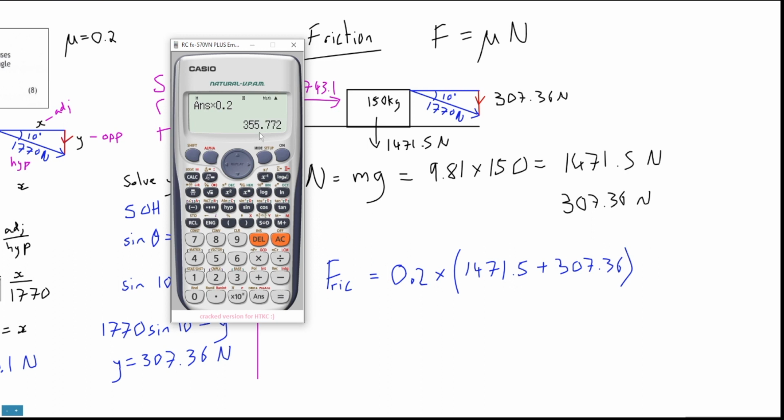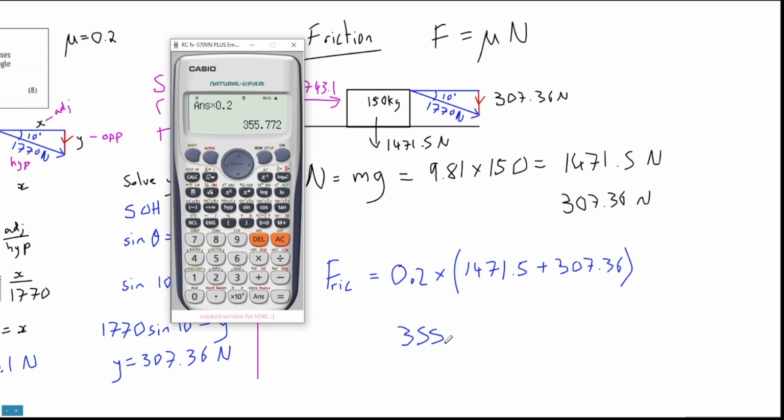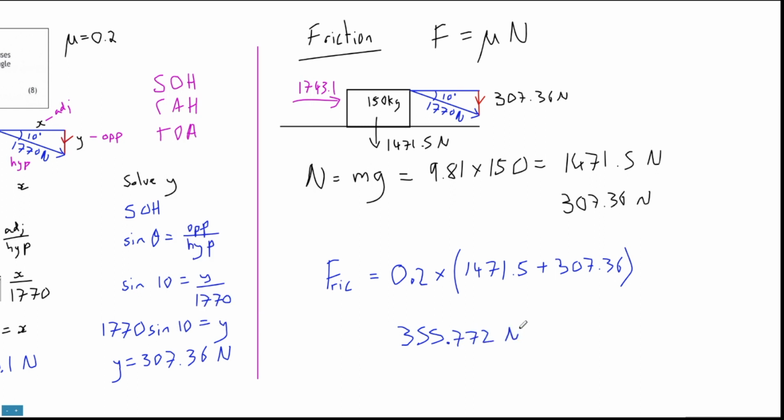This is the resisting force. This is what's stopping us from pushing the block. It's 355.772 newtons. It's stopping us from pushing this block. We're pushing it with this force, and this is the resisting force. It's a bit like the tax we're paying on the whole process. It's not that much. I mean, we're really pulling this thing forward. It's really fast with a lot of force.